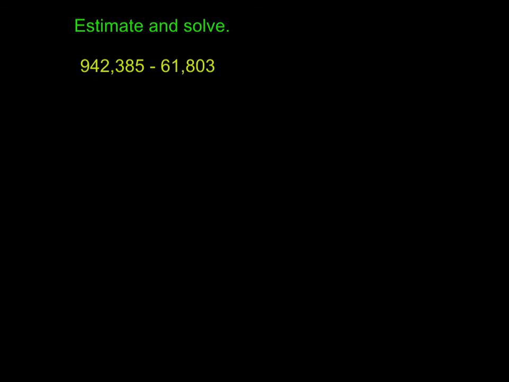And so we have our first number, which is 942,385. And then we have our 61,000. Now, because I'm doing my 61,000 there, I am going to actually start with my ones digit with our 3 over here and laying it out right underneath our ones place right here, just to make sure that I have my numbers lined up perfectly and I'm looking at each place value correctly.